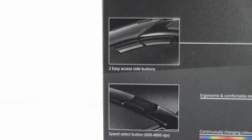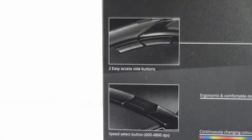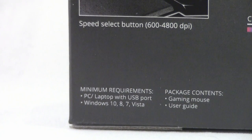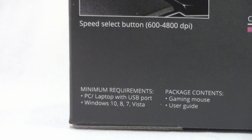The pictures on the left here show that it's got 2 easy access side buttons and a speed select button, so you can change the DPI setting from 600 to 4800. So down here on this tiny text, the minimum requirements is a PC or a laptop with a USB port, that's a standard size USB port, and it's compatible with Windows 10, 8, 7 and Vista. On package contents, it says it contains the gaming mouse and a user guide, so pretty straightforward, nothing too complicated.